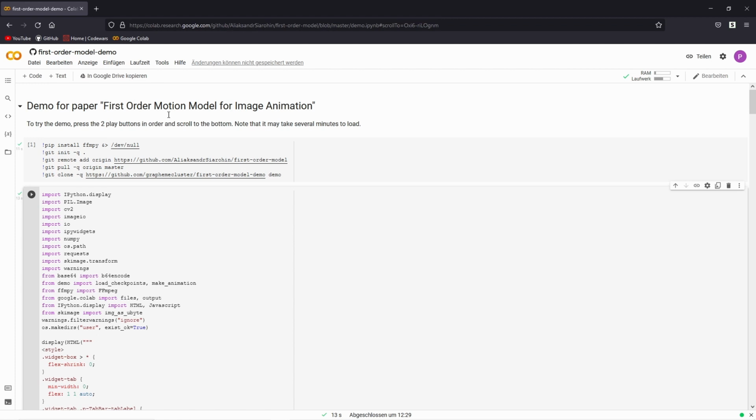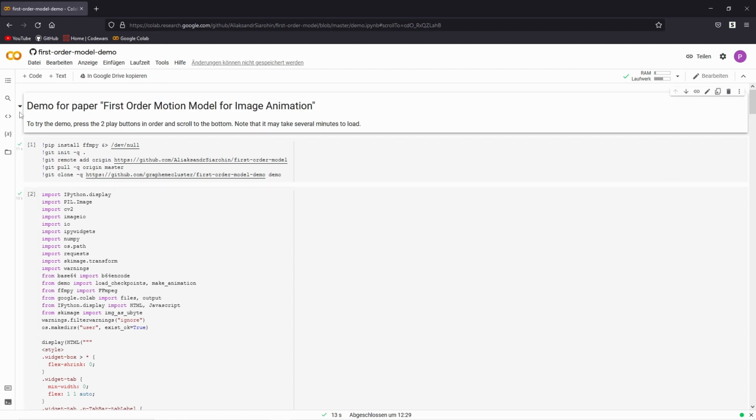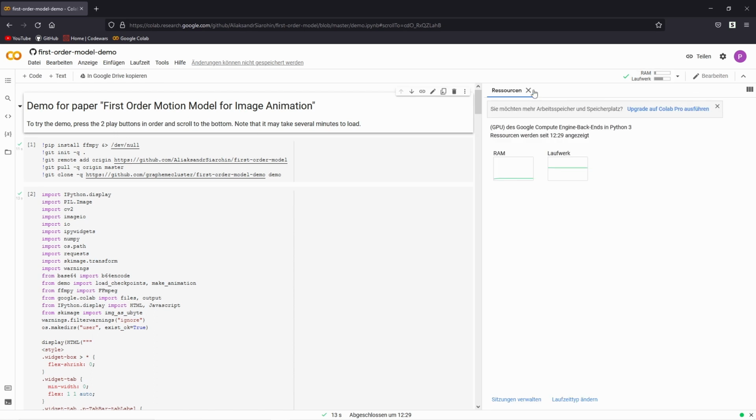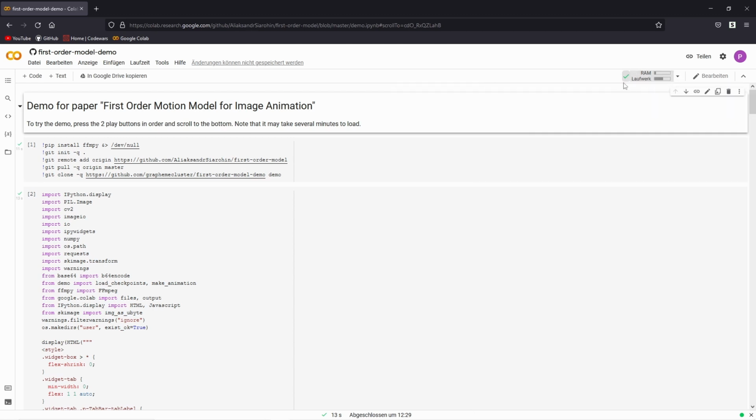Well, Google Colab is Google's answer to Jupyter notebooks. You can use CPU and GPU from Google for free to do simple machine learning stuff. And yeah, if you use too much, it closes you down, but for simple stuff like this, it's just working, and it's working very well.